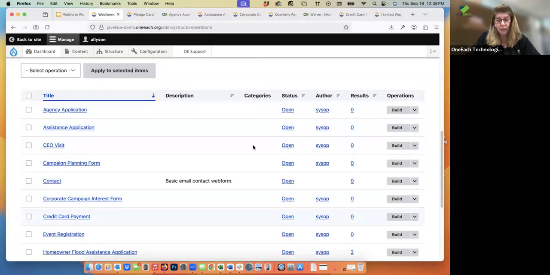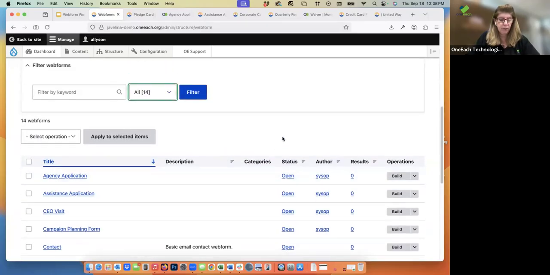You can also add categories to them and all sorts of different things to organize your forms. As a general rule of thumb, we usually say, try and avoid putting years on forms. Try and see if you can reuse a form year after year instead of necessarily doing a separate one for the next year. There's certain reasons why you might do it, but in most cases, you probably can keep with the same form, and then you have all that history together for years and years to come.